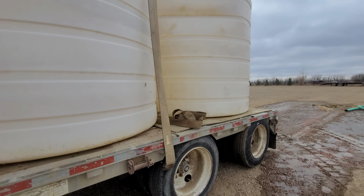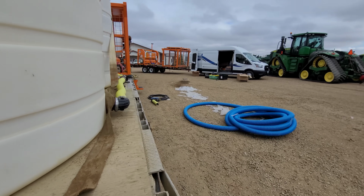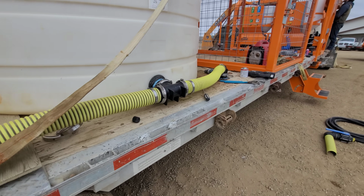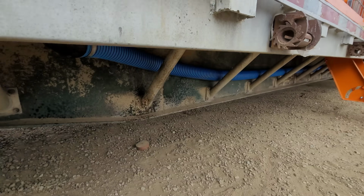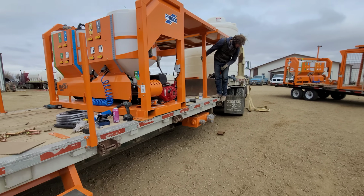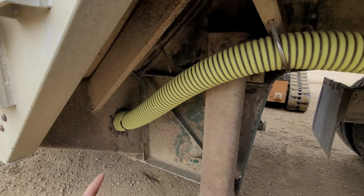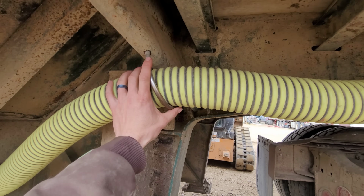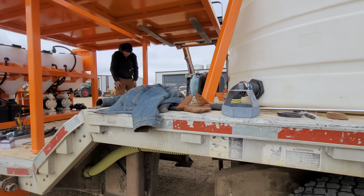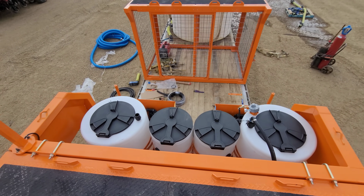Rotated all the tanks around. Like I said, we decided that we were going to go 3-inch, board them out to 3, cut some holes in the frame, run some hose underneath. Looks like it's coming together pretty good. Not bad. More hole to the frame, clamped it up here and right up into this tank. So it is coming together. Still coming along here.